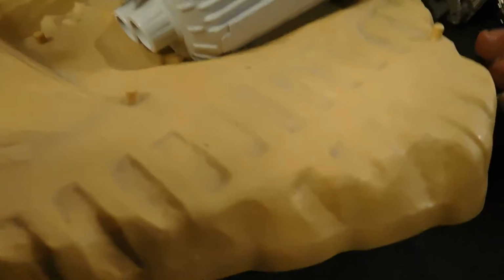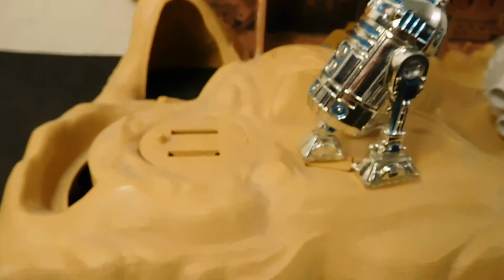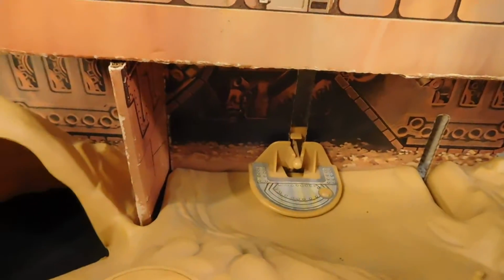So first off, it has some tread marks from the Sandcrawler here, which is sculpted in there fairly nicely. The way it's sculpted, it does look like it's sand, I think. Just let me see if I can get a close look. Why is it going yellow? Yeesh, okay. Ugh, my camera can't take in all these colors. But yeah, it's sort of grainy. Nowadays they'd make it extremely grainy and it would look much better, but that's not really a problem.